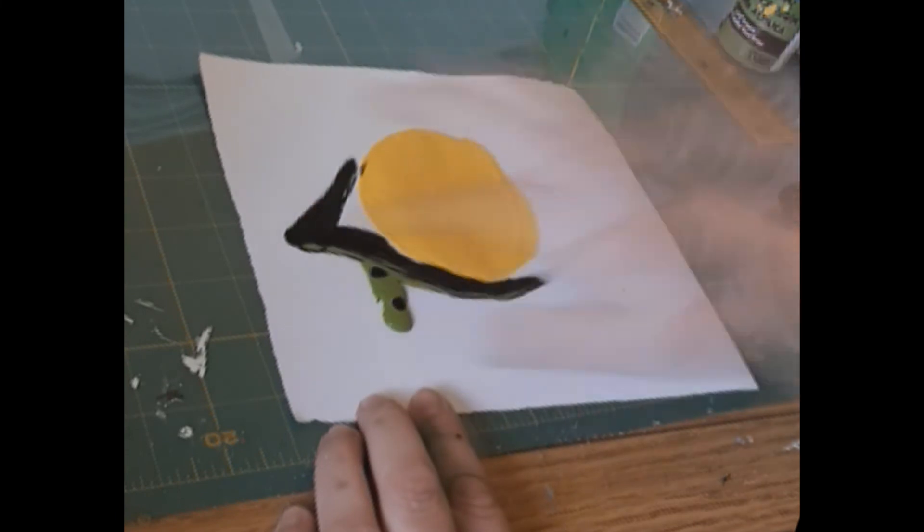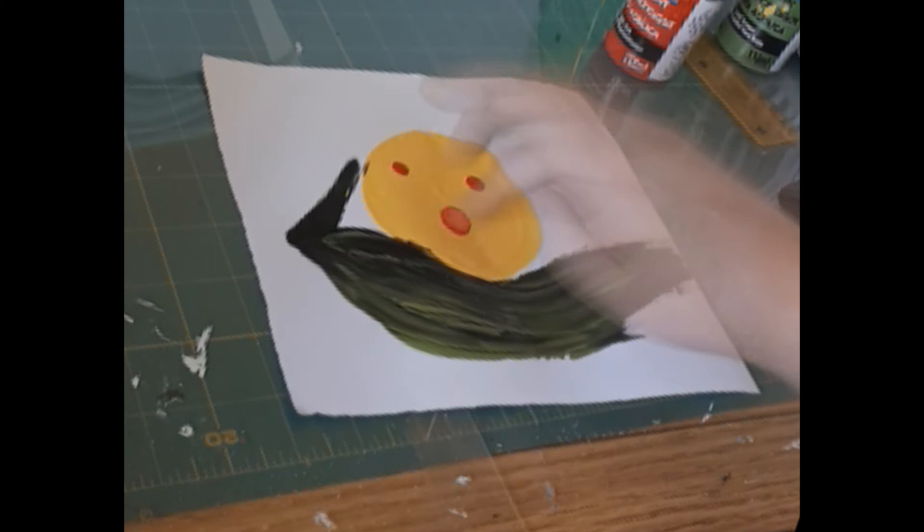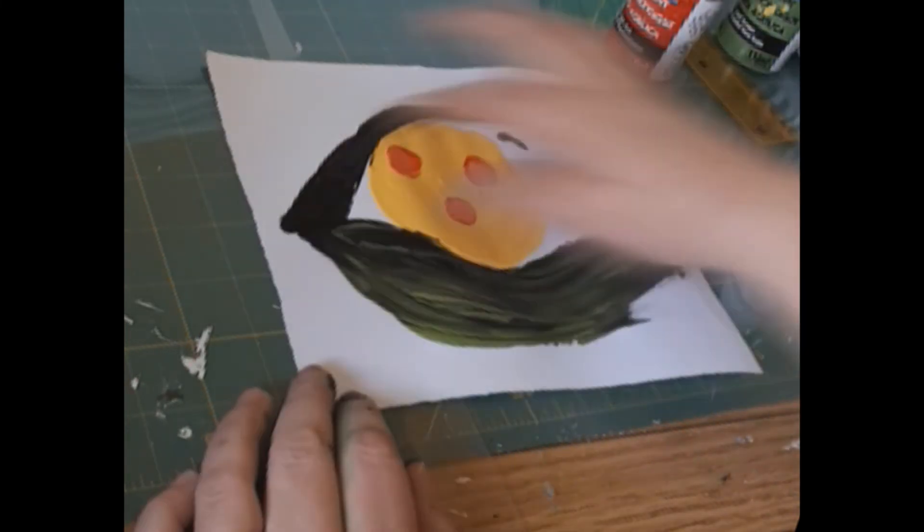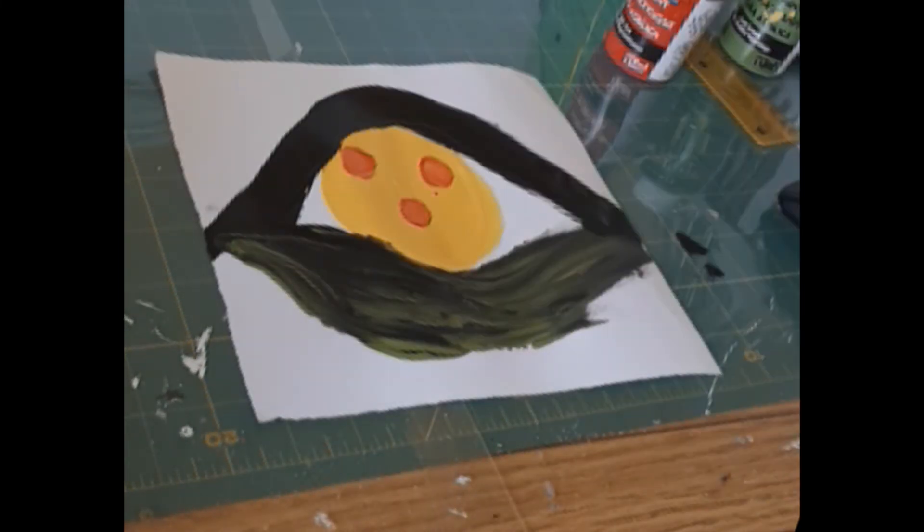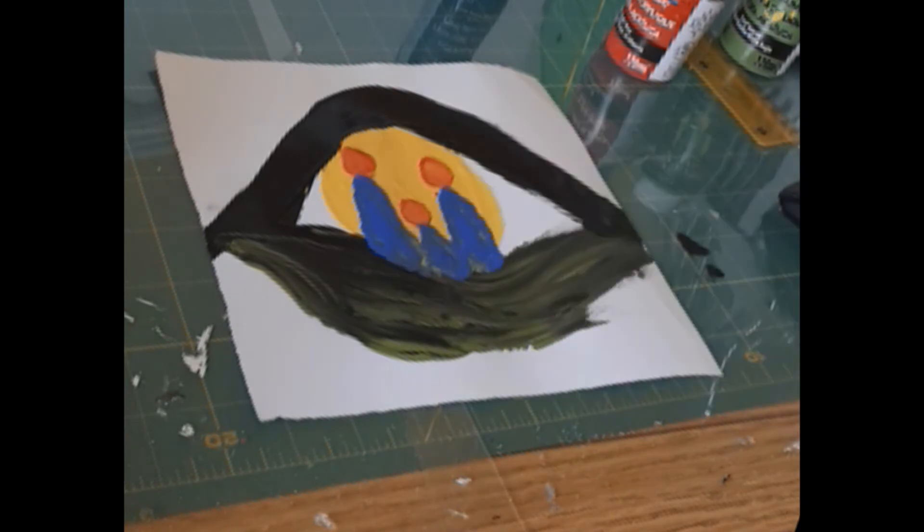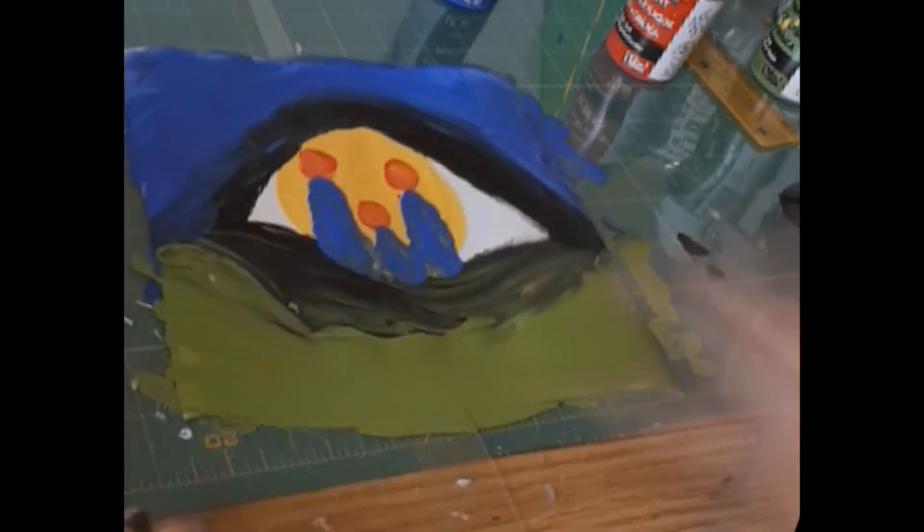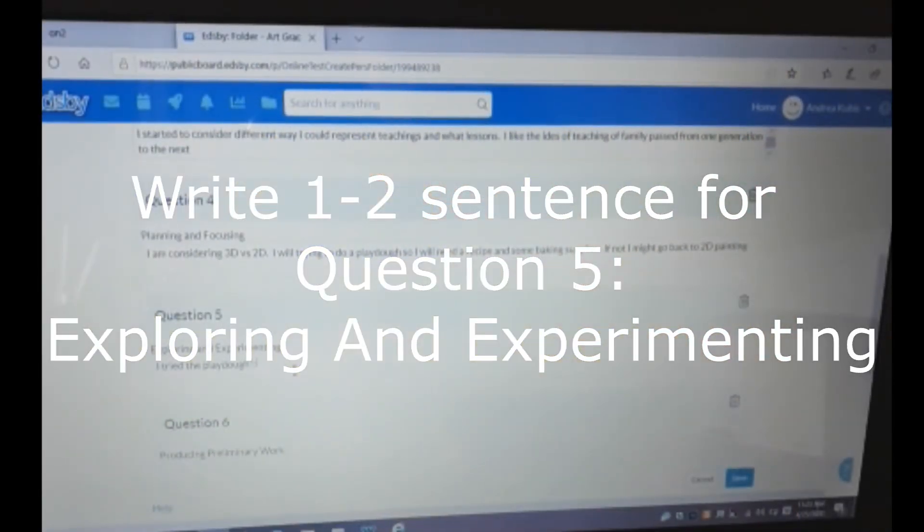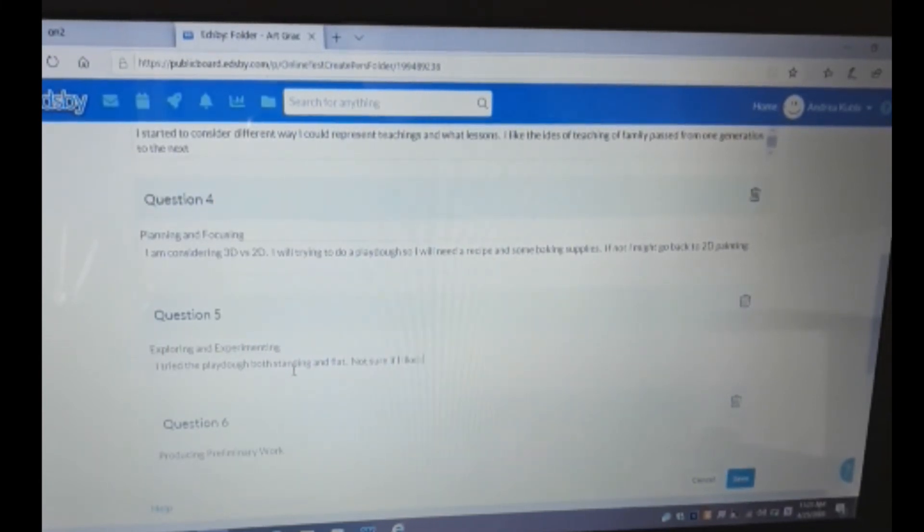And I thought, let's try some paint. And I just happened to have some cheap craft paint around the house. I know you're all shocked. And I started to just do some finger painting, something that I have fingers and started to fill it in. And I have to admit this was, I actually preferred the painting over the sculpture. I thought it captured that sense of family better, which was right back to the central focus. And this is where writing back into Edsby, I would talk about how my experiments went and what in the next step I am going to use.